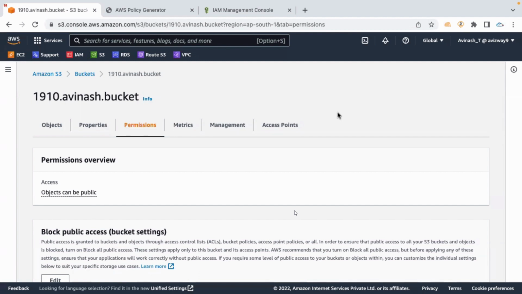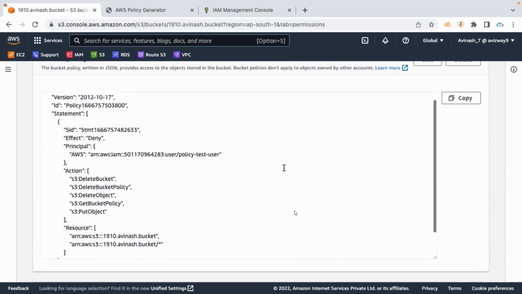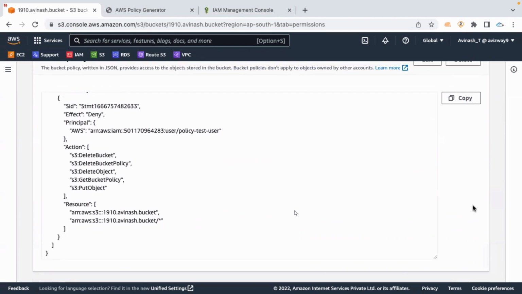So if you have any questions on these bucket policies, we can discuss now. In your certification exam, he is going to give you a policy and ask you, by having these permissions on the S3 bucket, if the policy test user uploads something, what is going to be the action?